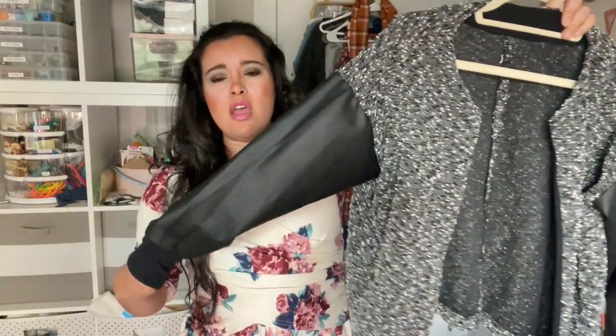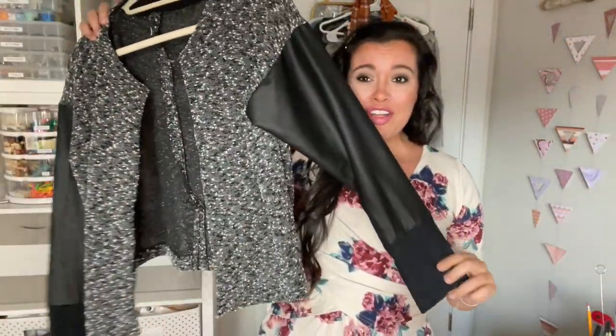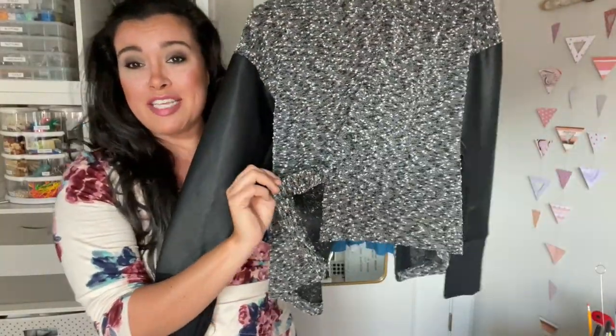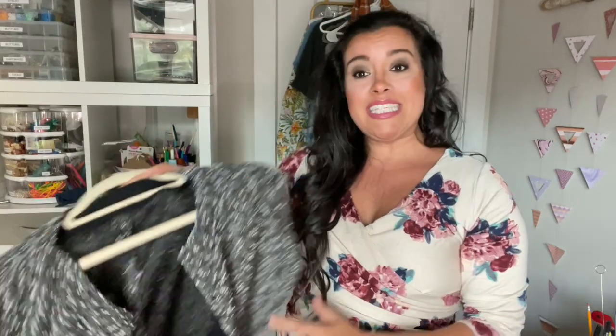Do you guys remember that Seamwork Danny dress I made? If you've been watching for about a year, you might remember the black pleather Seamwork Danny. From the get go I was like, this is a fail - it doesn't fit. For some reason I had four darts in the back instead of two, and it was just all very strange. So I put it in my works in progress bin. Well, I decided to just cut it up and turned it into the sleeves for this cardigan. The sleeves were long enough I could have just hemmed them, but I really wanted a long sleeve, so I added a black knit from my stash. And because it came from a skirt, there's like a little vent in the back - those are the details that make refashioning so much fun.